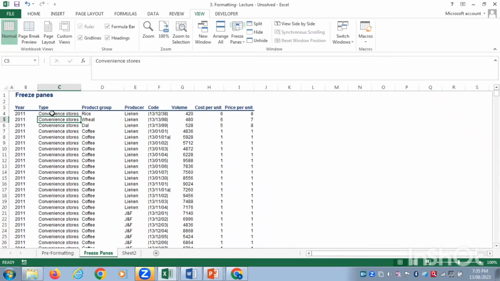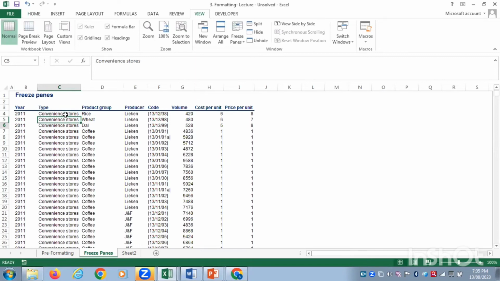Let's say we have convenience stores mentioned in row number 4. If I want the word stores to come below the word convenience, can I do it? Let me click after convenience and try to click Enter.